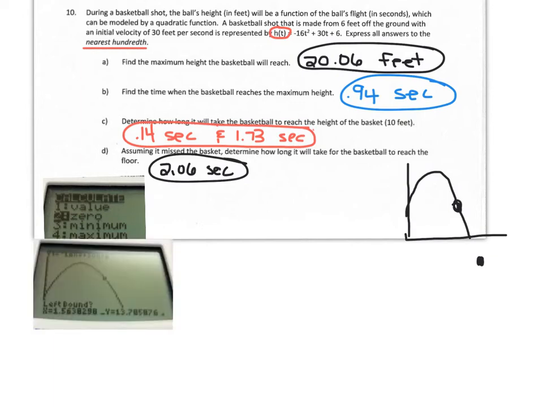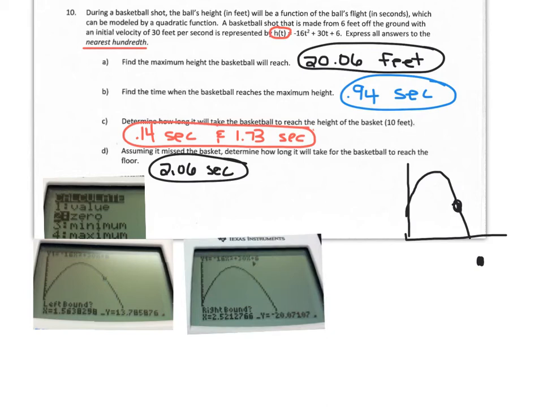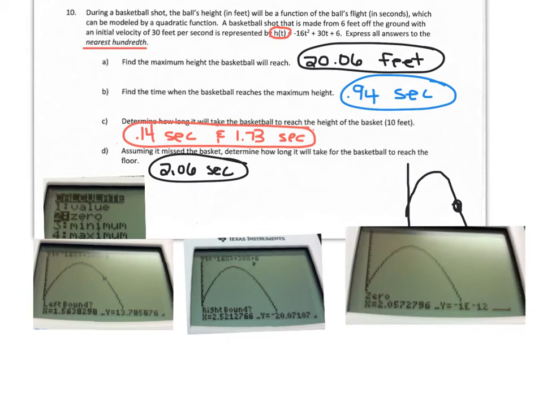Okay, so here you can see my cursor is to the left of the zero, so I'm going to hit enter. Okay, and you can't see my cursor, but in order to be to the right of the zero, my cursor is down here somewhere. You could tell because I'm in the negative y values, so then I'm going to hit enter again. Okay, and then you're going to hit enter when it says guess, and now look, it'll tell you the zero, okay?